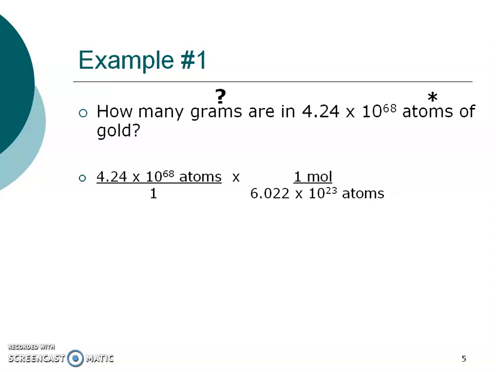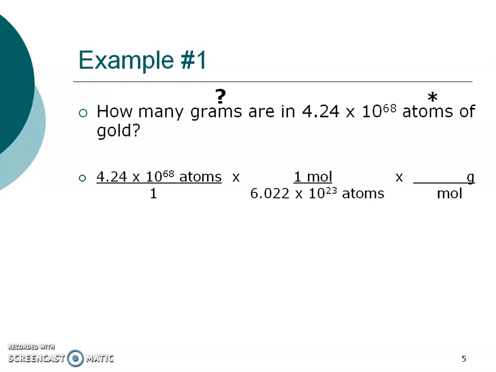But we're not done yet, right? If I cancel out atoms here, I'm not going to be left with the gram unit that I want. I'm left with the mole unit. So multiply by my line. Again, this is going to be that two-step problem. I need that extra step. So I'm going to put moles at the bottom. Think units first. I'm going to now put grams.